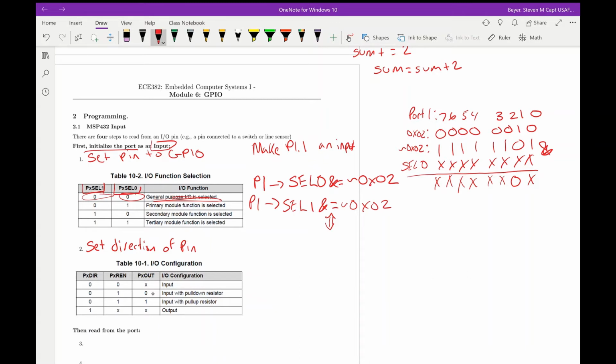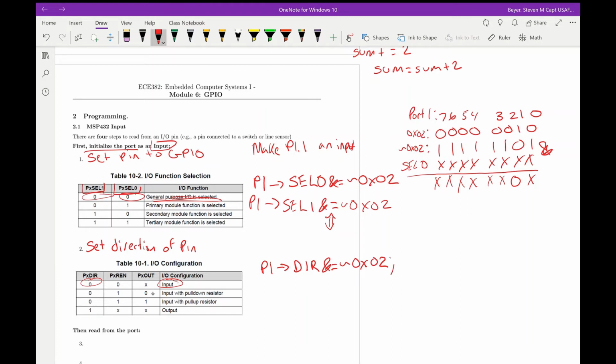Alright, so we said we want to initialize port 1, pin 1 as an input. We look here, and to do that we need to first set our direction pin to 0, or clear it. Same format: port 1, taking that direction register, and we clear it by ANDing it with a 0, which is the same as ANDing it with 0x02.